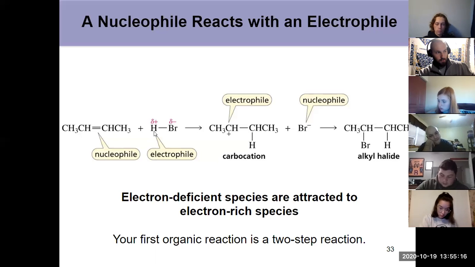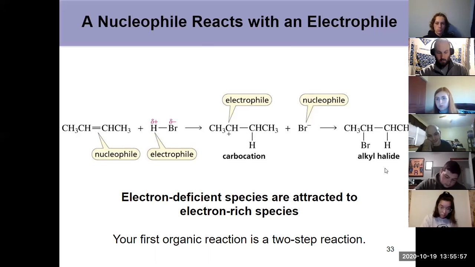That nucleophile reacts with the electrophile. This pi bond, notice it disappears over here. And I picked up my electrophile. So I have a new bond to hydrogen. That left behind the carbocation. Now that's a positive charge, so now it's an electrophile. But what got left behind over here? Bromine. Bromide specifically, Br minus. So sure enough, now I have an electrophile and a nucleophile again in solution. So immediately that gets picked up and I form a new bond. Okay. I went from an alkene to forming an alkyl halide.